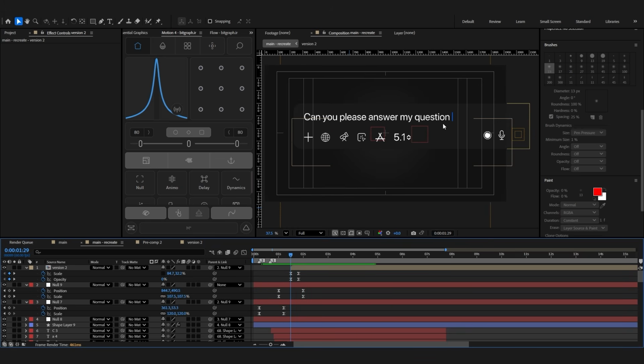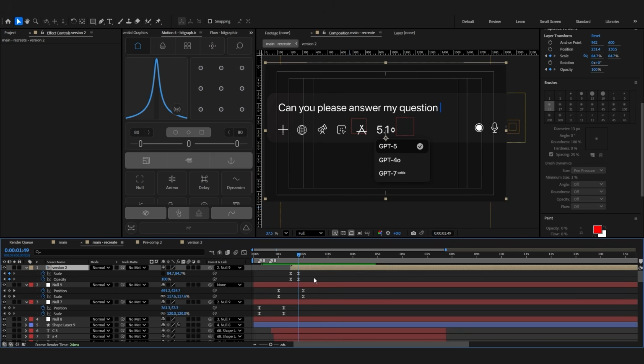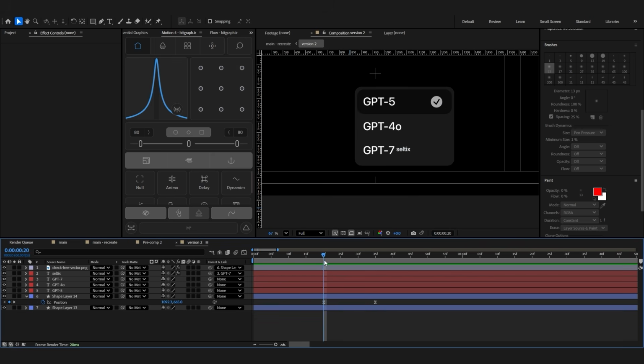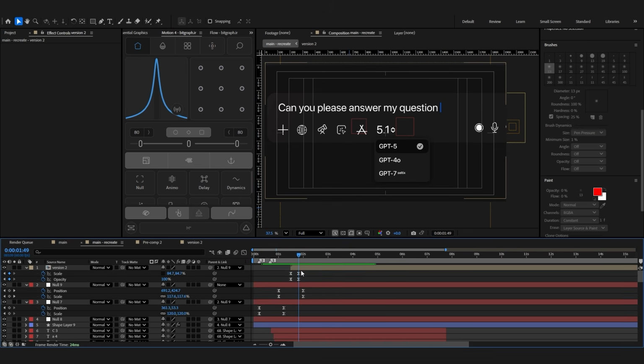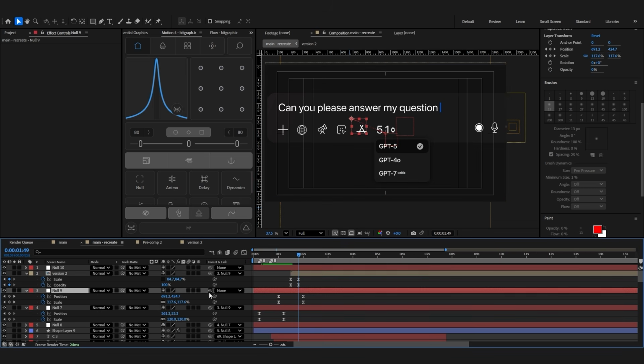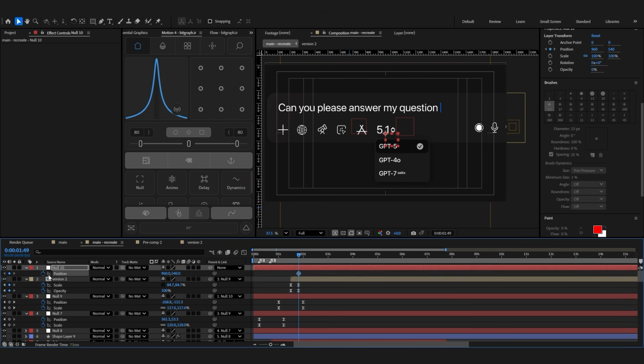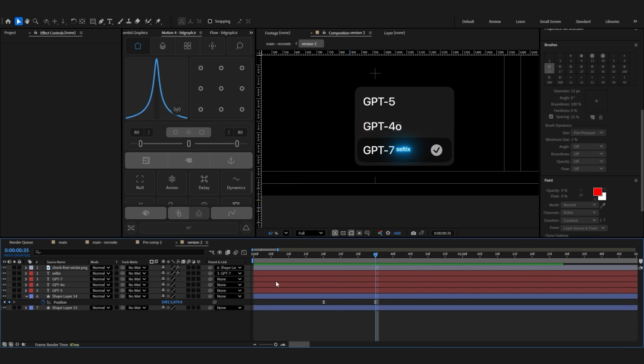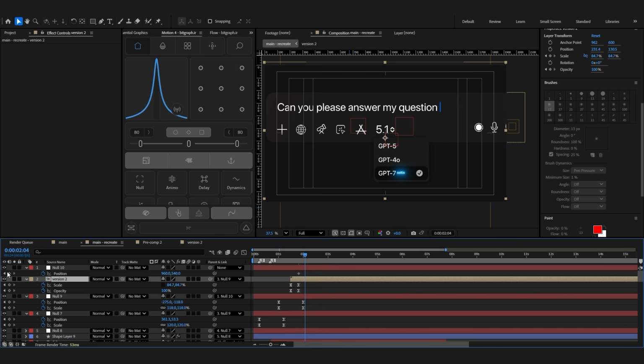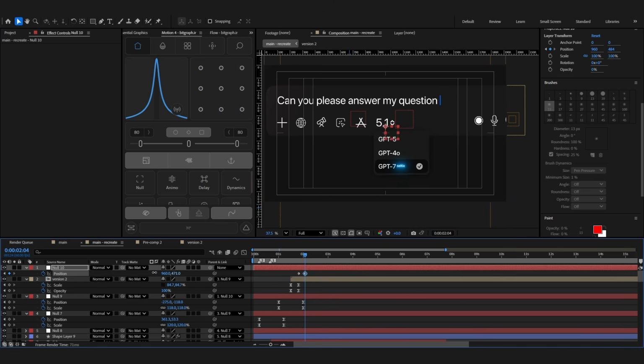I just need to add some shading over here. So first of all, I have to open up the composition and find the area that it moves down to. Then I'm going to come back to the main composition, make another null object, and connect this one to the null object. Do a keyframe over here, then find the last keyframe, put another keyframe over here, and move this a little bit down.